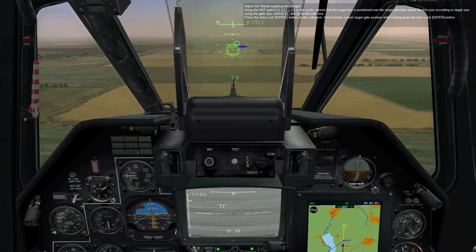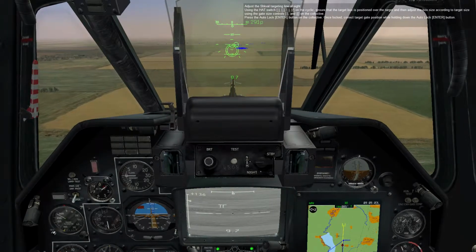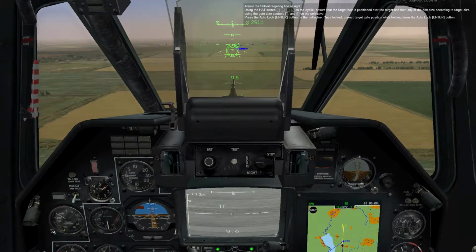Press the auto lock button on the collective. Once locked, correct target gate position while holding down the auto lock button.